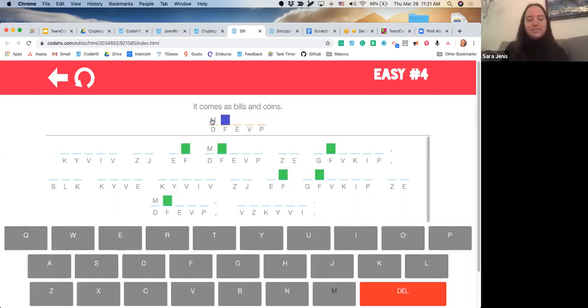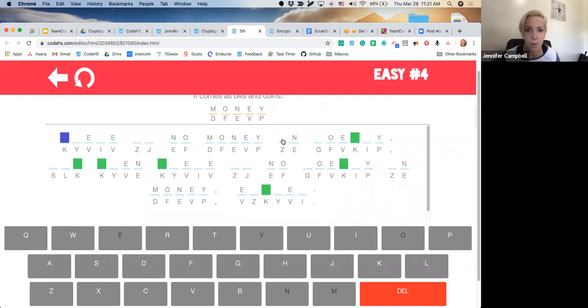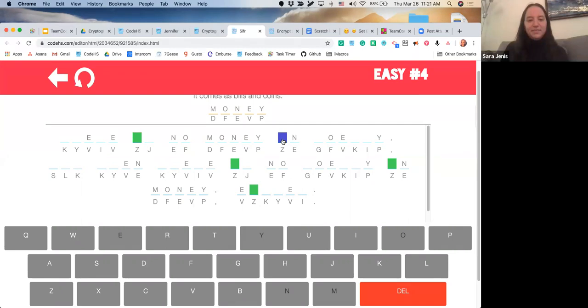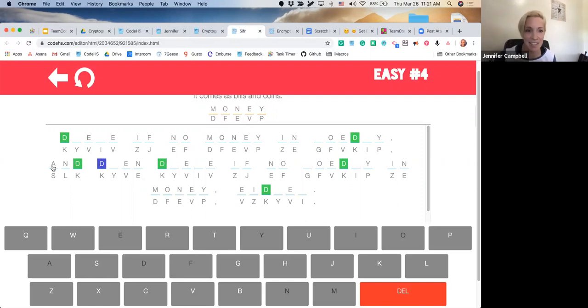Money. Yeah, let's try. Well, that helps us with this, right? What do you think this one might be? Could be an I. Let's see if I works. Good thing with this is you can kind of guess. And then this one, that could be a T, it could be an F, right? I'm gonna try F. Well, this one's hard. Let's try end. Nope. All right, well, I'm not gonna give you the answer to this one.